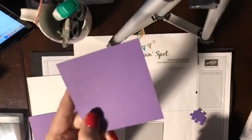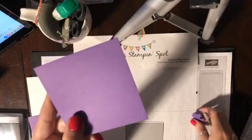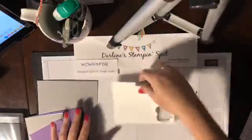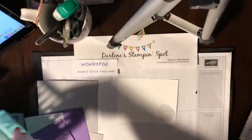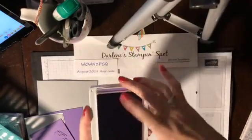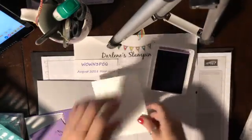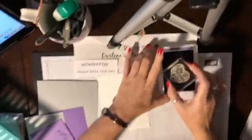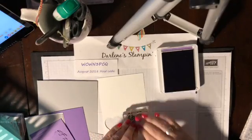And this is actually just a scrap for me that I'm going to use to cut out some of the puzzle pieces that we're going to use, okay? So let's do our stamping really quickly. If you can believe it, we've got one thing to stamp and that's it. Let's see, so we're using the Gorgeous Grape, which is one of our new colors in our new style ink pad. And I've got the You Are My Missing Piece stamp. So we're just going to stamp that down.